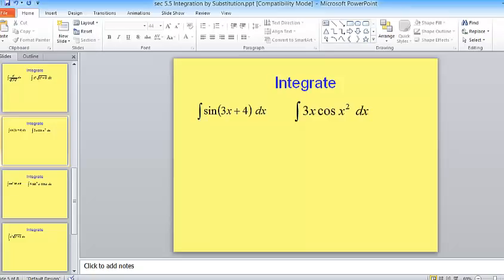All right, let's go back, try the next two. Here they are. I need a new sheet of paper. Sine of 3x plus 4 dx. We're going to integrate that, and then we're going to integrate this other one. Wow, okay. So let's see. Antiderivative of sine of 3x plus 4. What I'd like you to do for the first one is write down what u equals and write down what du equals, and then check with someone next to you before you continue. Okay? And we'll see if you guys agree on this or not.